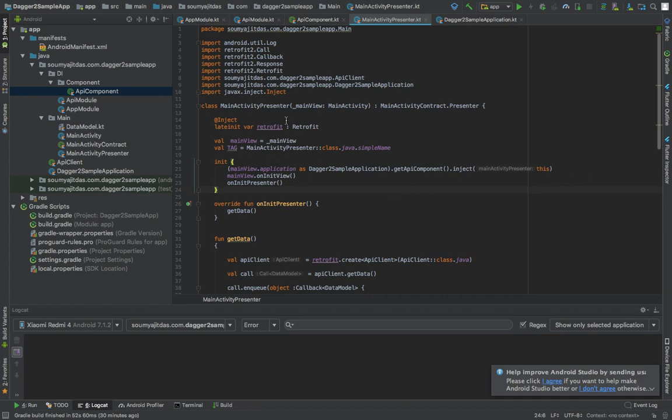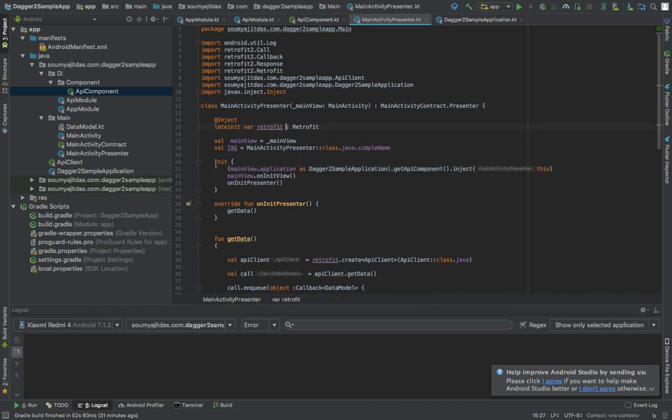What I am doing, I am taking the retrofit here. As long as you have this command executed here, Dagger will make sure that this variable has your retrofit instance. It will go through your API component once this one comes up, and your API component knows these are the two files I have to look for, and it will create the dependency graph for you, and it will give it back to you, the retrofit instance. Once you have that retrofit.